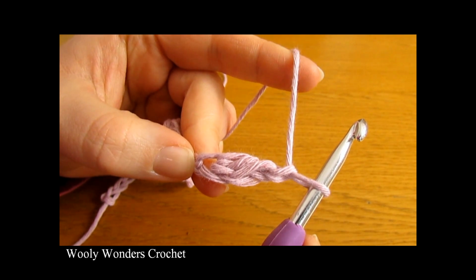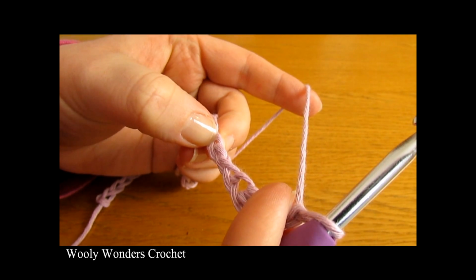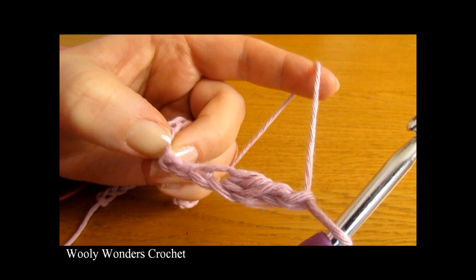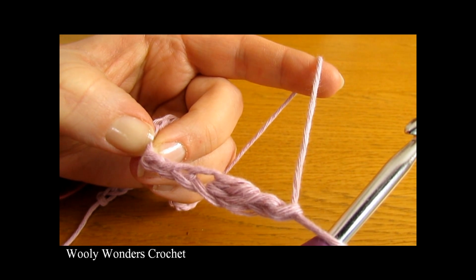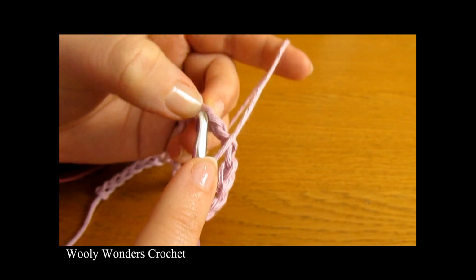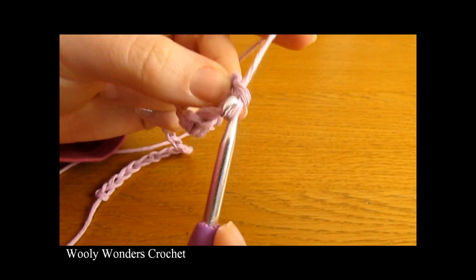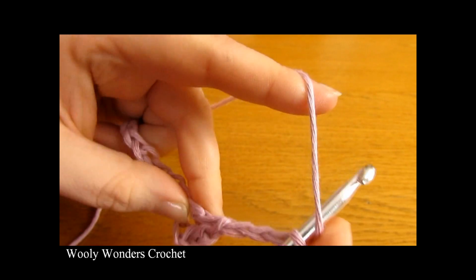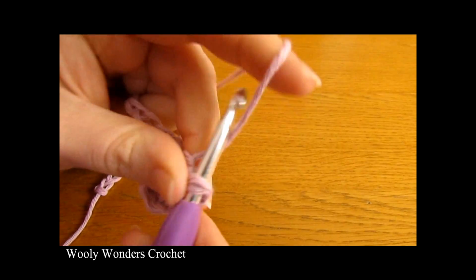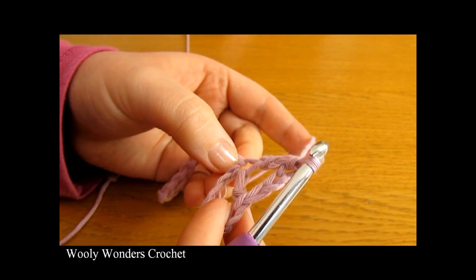Now we're going to chain 1 and then skip the next 2 chains. So skip 1 and 2. And then into the next chain, we're going to do our first V. When we do a V, we do double crochet, chain 3, double crochet all into the same chain. So yarn over, skip these 2 chains here and go into the next one and do 1 double crochet, then chain 1, 2, 3, and then yarn over, go back down into the same chain again and do a second double crochet.